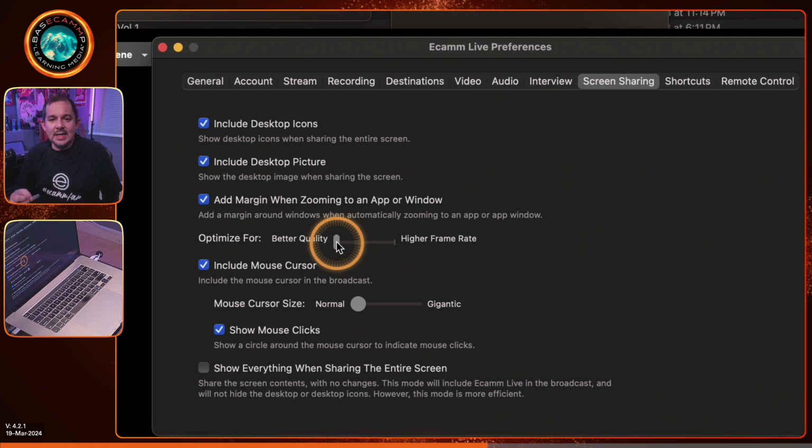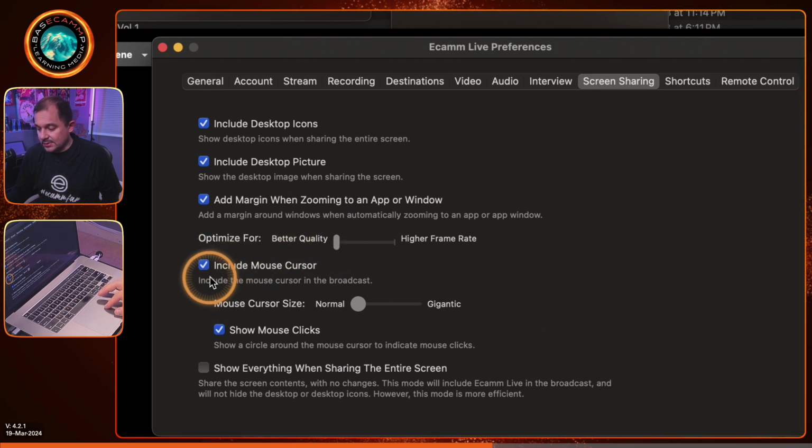Personally, I think that is going to give you, you're looking for presentation, and the quality of the presentation is going to be affected if you start setting it towards higher frame rate. So again, it's personal preference. If you like, oh no, I need to have a higher frame rate, let's say you're sharing a screen from a game and you need to have a higher frame rate than what is being sent to your audience, you can set it to higher frame rate instead of the quality.